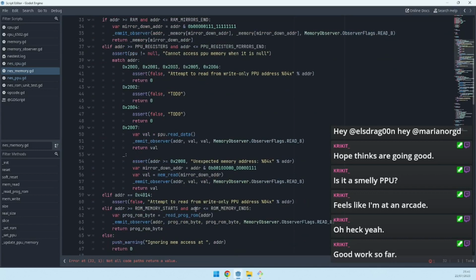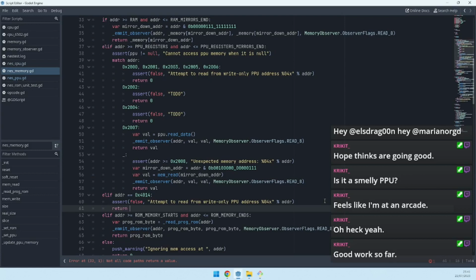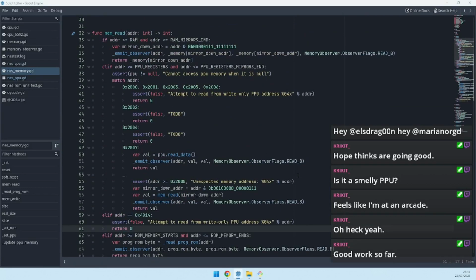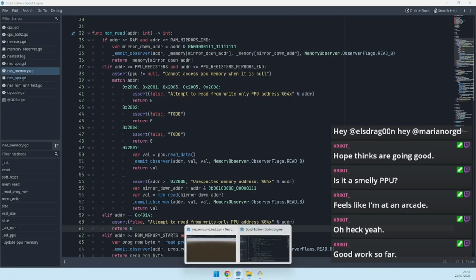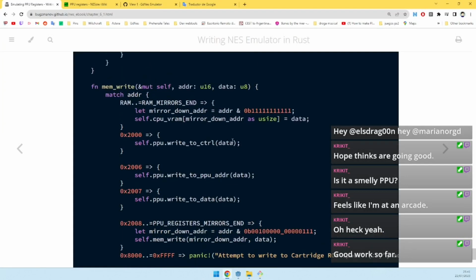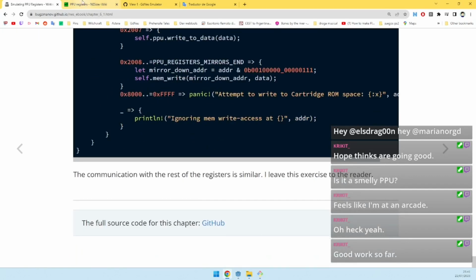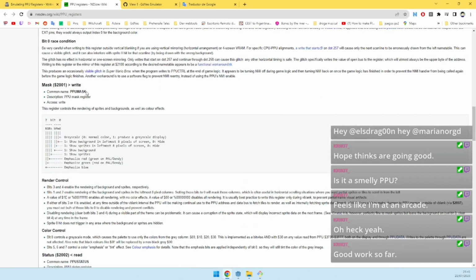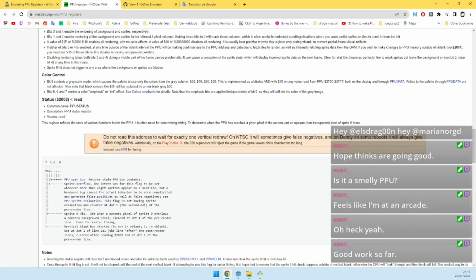Which one doesn't? Oh, this one. Okay, done. So we have control, we have mask. Next is the status.